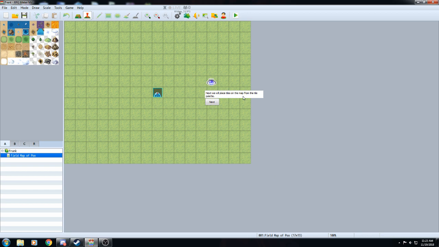Next we will place tiles. The cat's going crazy trying to pounce on stuff that he can't get to. Next we will place tiles on the map from the tile palette.